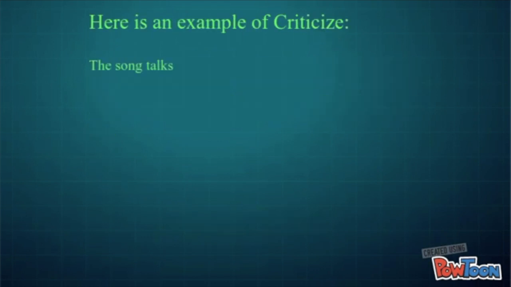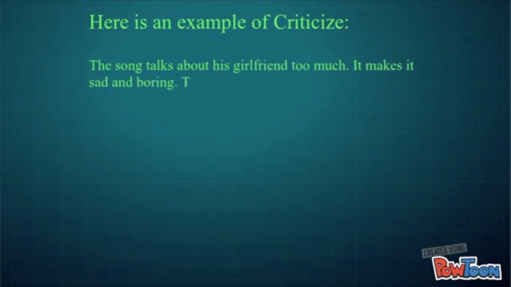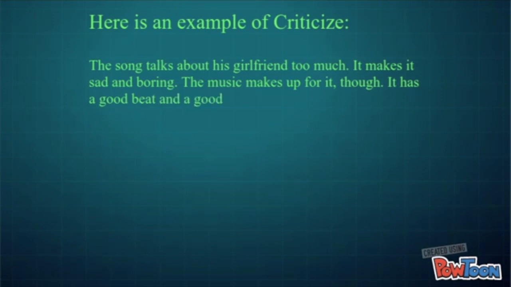Here's an example of criticizing. The song talks about his girlfriend too much. It makes it sad and boring. The music makes up for it, though. It has a good beat and a good rhythm. That really works. When you give an opinion on whether or not something works or doesn't work, that is criticizing.